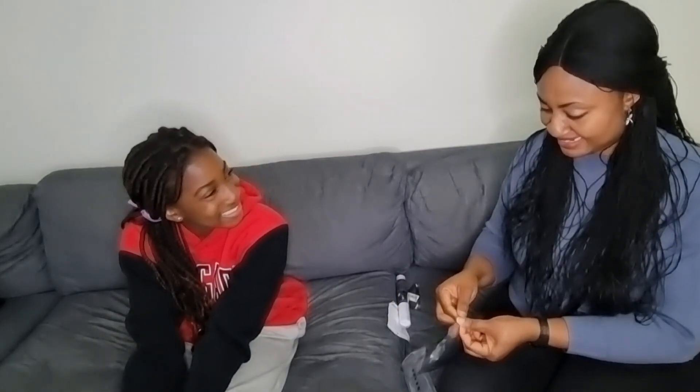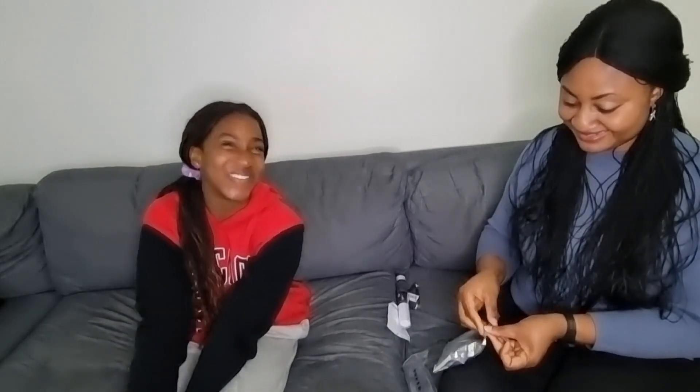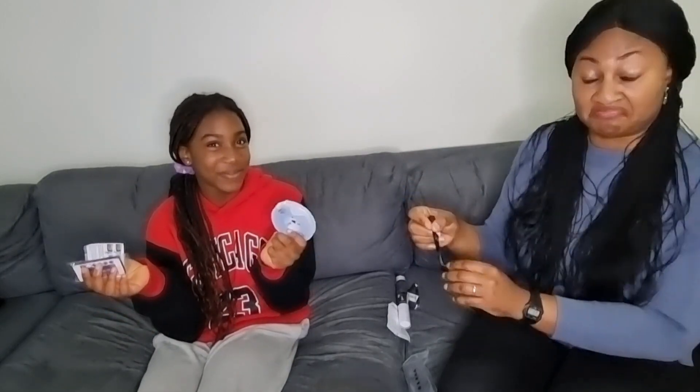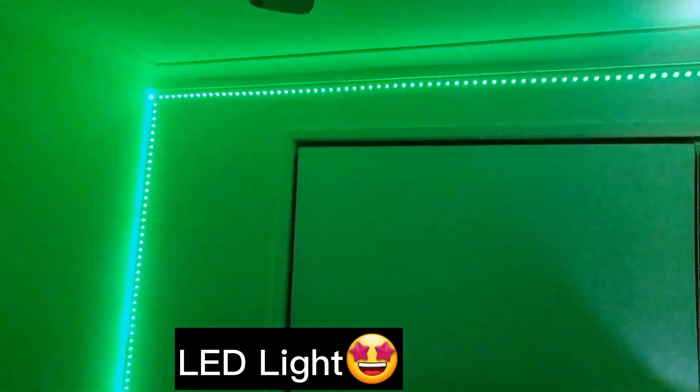What's inside here? I don't know, but it's something I've been wanting forever. These are LED lights — some people call them LED lights — and you just stick them around the room everywhere. They come with a remote to change the colour and you can use them at night as a light. If you like something like that to decorate your room, check out Shein. It's not expensive — some are $4 or $9 depending on the inches you want. She got 5 inches for less than $15.